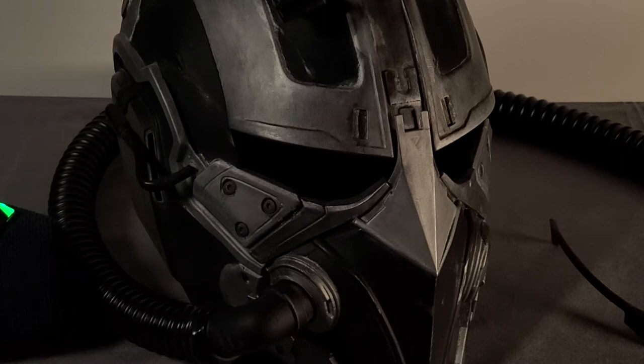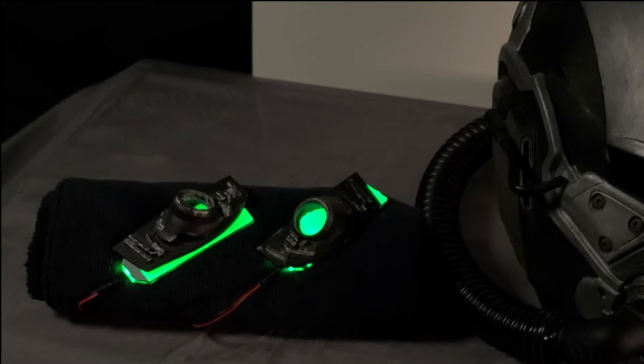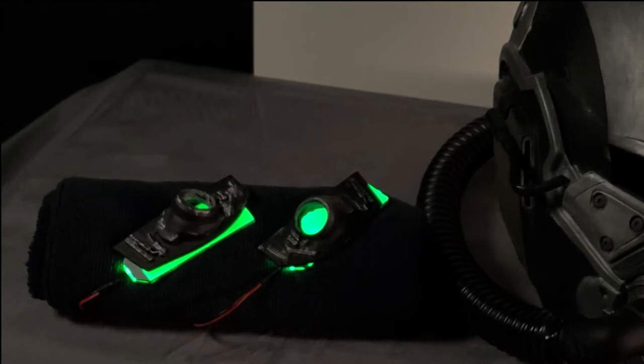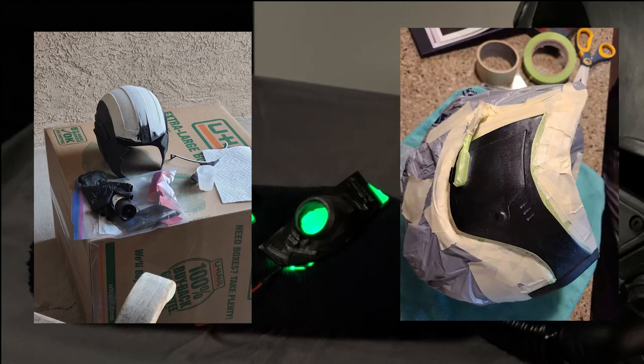I think we've done a great job so far — let me know what you think. We'll show the individual pieces; I just wanted to start off with the entire shell of the helmet together for this first part, and then we'll go through the different pieces. The eyepieces are not finished — the entire costume is not finished — so this is a large progress update. I'm going to try to throw in some pictures of stuff taken as we assembled, finished, and painted along the way.